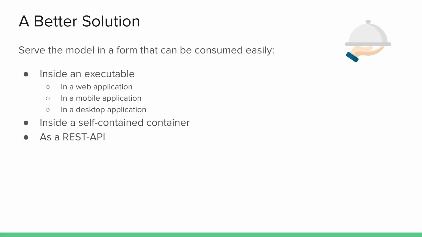So a better solution would be to serve the model in a way that it can be consumed more easily. Imagine that you're going to a restaurant. You're not being served a raw piece of meat, but instead it's being cooked, it's being prepared and decorated nicely so you can enjoy your meal in the restaurant. And ideally, we as developers should do the same thing for our work that we want to present and someone else to consume. So one example of how we can do this is by packaging it in an executable form where people can just run it straight away without the need for setting it up.